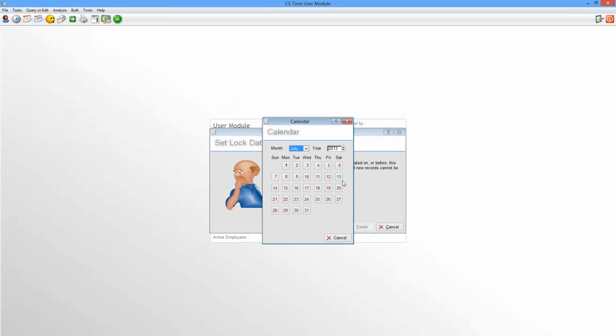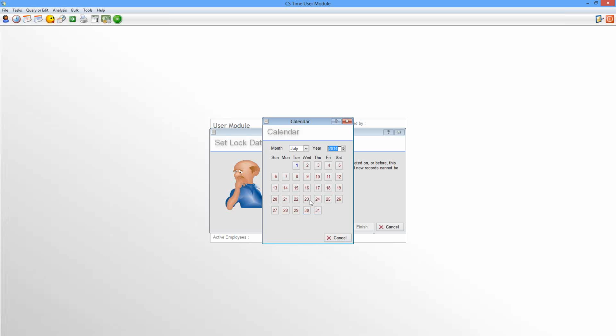So in other words, you don't want to go and set that, for argument's sake, to today, when you're still in your current pay period and you need to make changes there. Usually a good practice, if you want to use the lock dates feature, is to end off your payroll first, export your hours, import them into VIP or Pastel, etc., and then you would come and set the lock date to close off that period. So it's almost like your payroll systems where you can actually end off that pay period, and that's done.